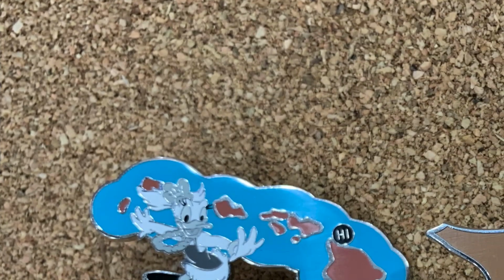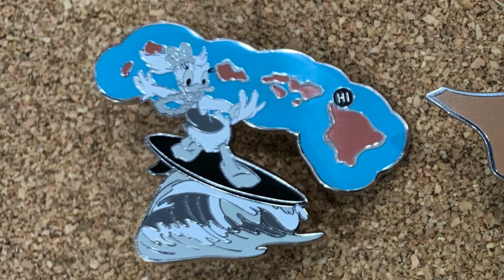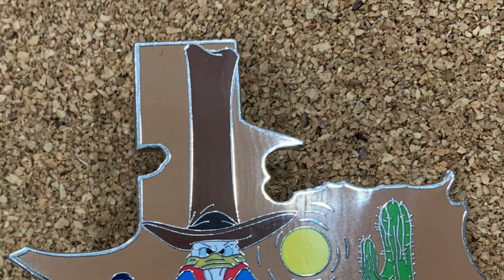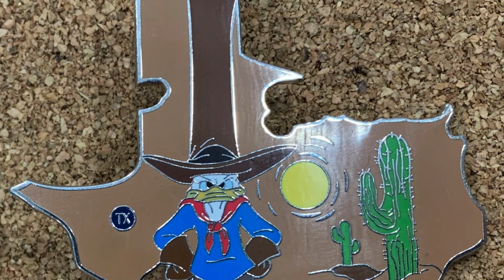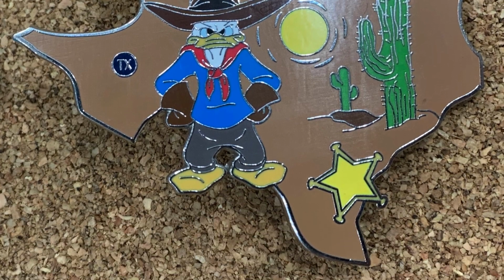This was in the American Adventure series. This is where I was going with saying that a while ago. This is a limited 200. This was a chaser pin. They're kind of rare in that series. The series came with limited release pins, meaning they were only going to be released for so much time, and then they weren't going to make them anymore.